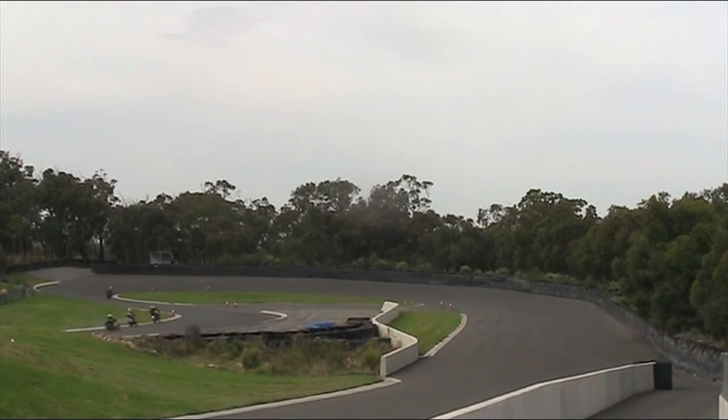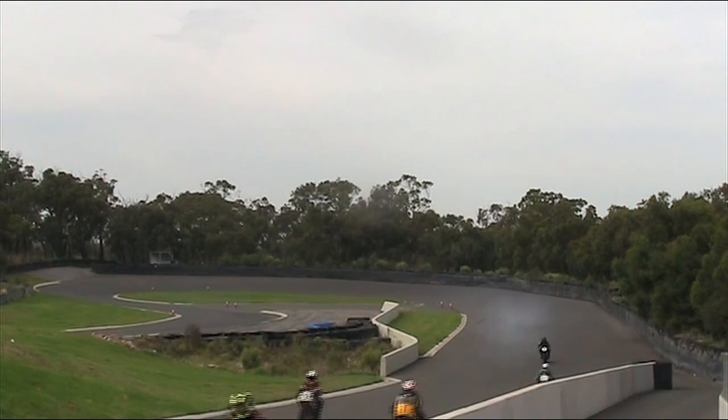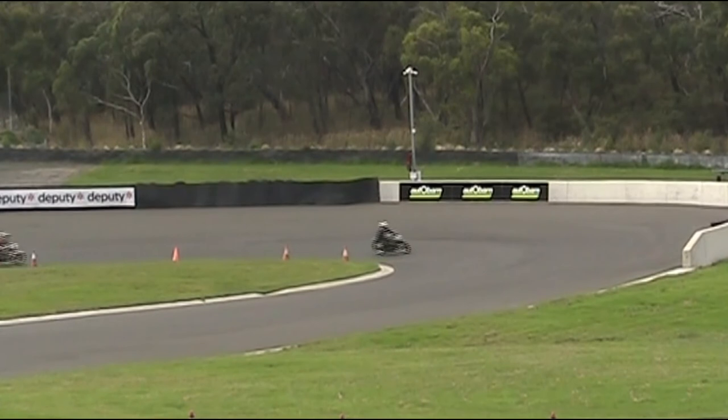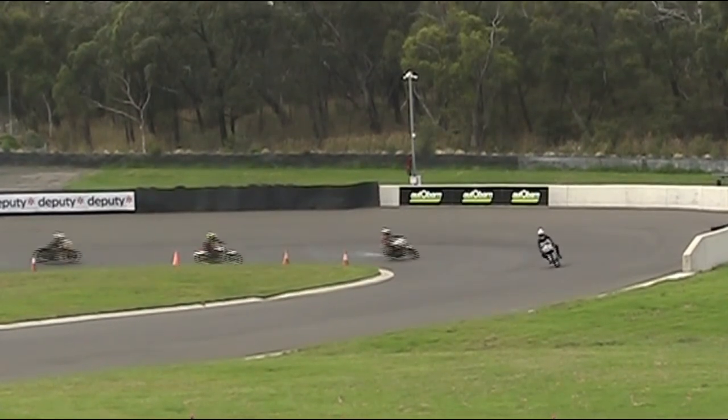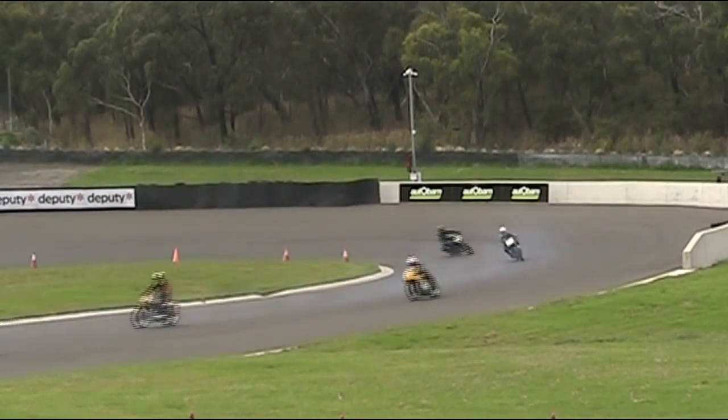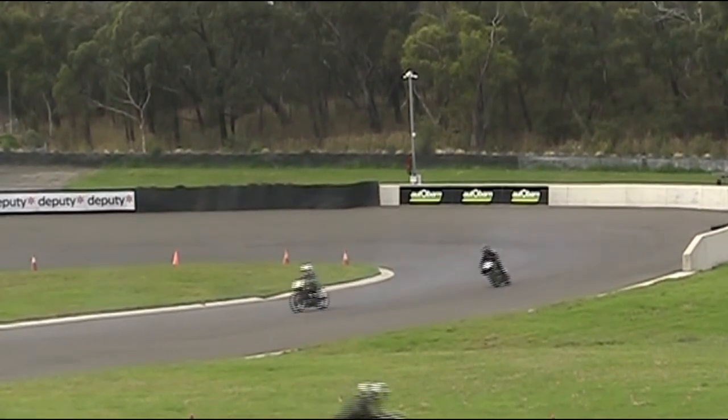Now this day was a 2-plus-4 day, so there were motorbikes here as well — historic motorbikes, ridden quite vigorously. Oh, that looks like a 2-stroke to me. This would be a very technical sort of race track to be riding motorbikes on. Wonderful to see these old things out and about being ridden.